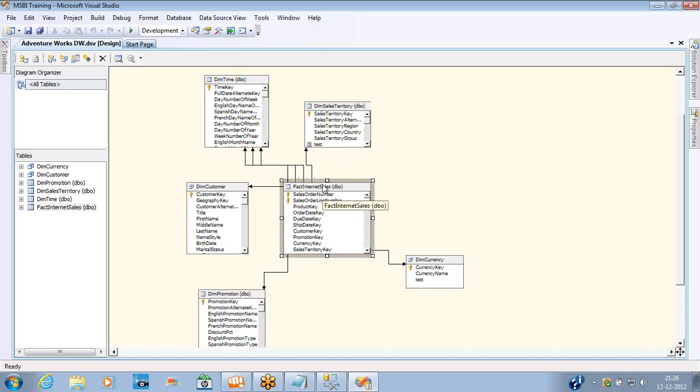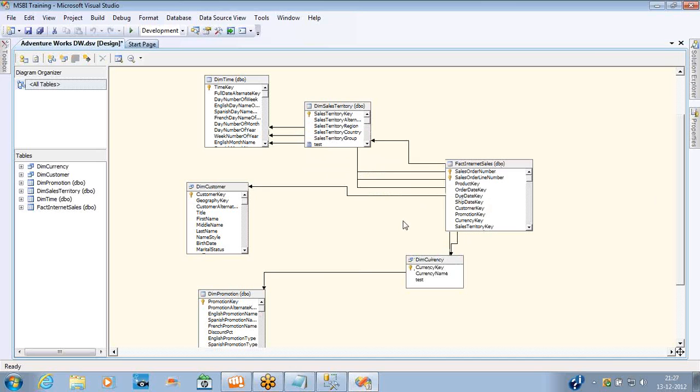So here if you see the fact internet sales table, you will not have any textual information. You will have all the keys from the parent table or master table, and all the keys are foreign key referred. Let's say this customer key is foreign key referred to dim customer.